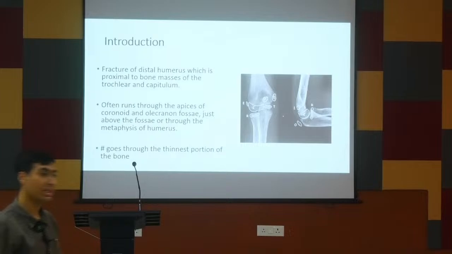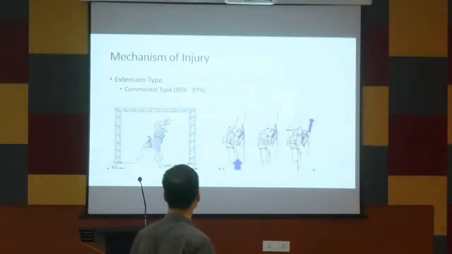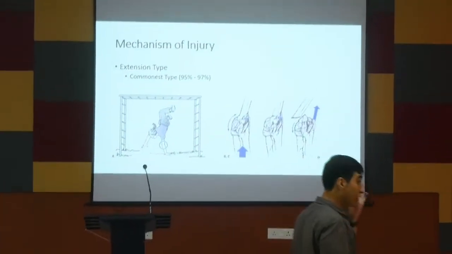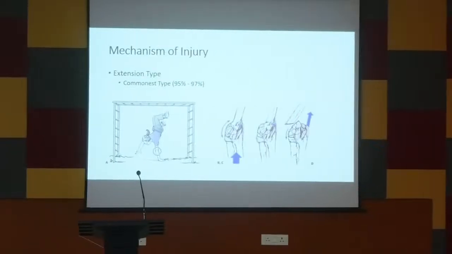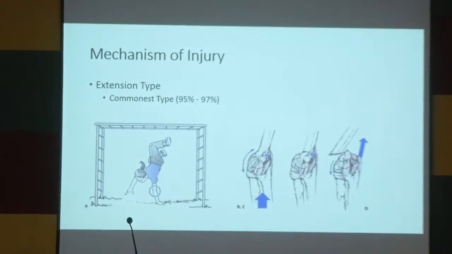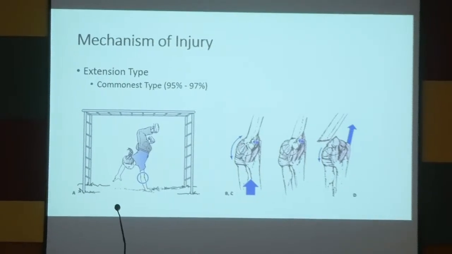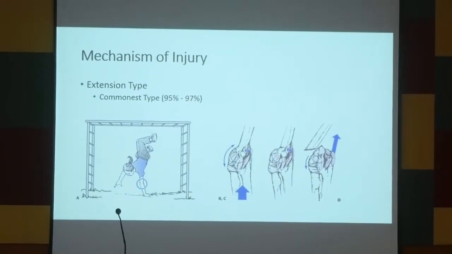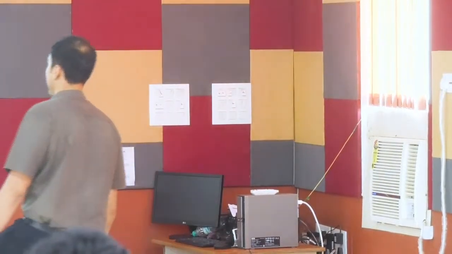That is what important thing you need to know. Okay. So what is the mechanism of injury? So now we have to know that supracondylar fractures are of two types. One is the extension type, one is the flexion type. Now what type it will be, it solely depends on how the injury occurs. Yeah, so there is a fall. If the fall is on an outstretched hand, if it falls like this, then what is actually flexion and extension type? That you have to understand.